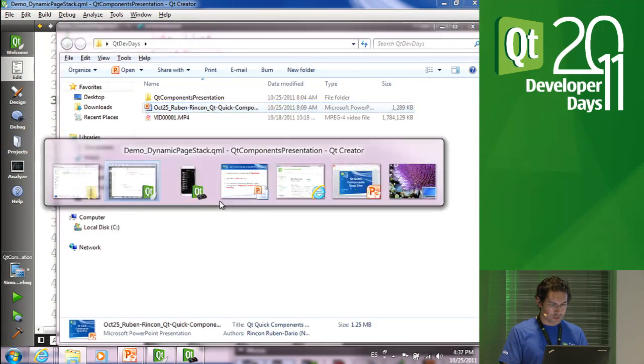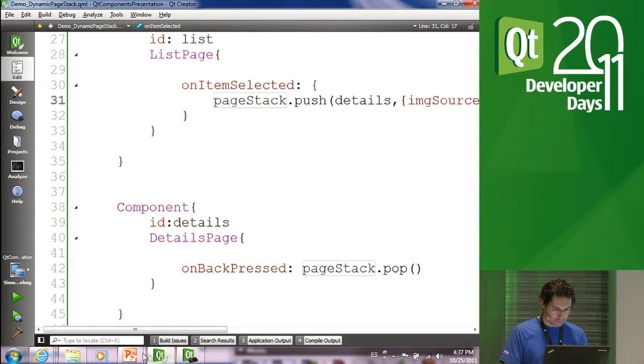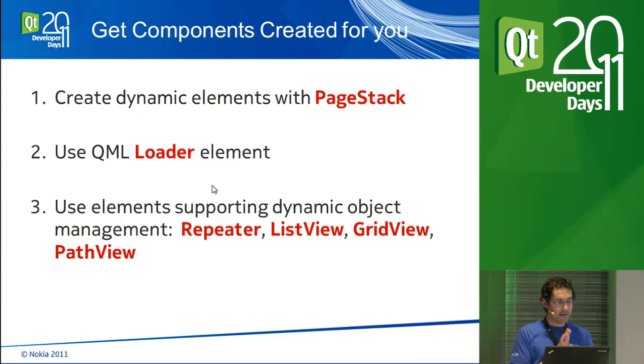Now, I was mentioning the Loader element. Let's go back here. The Loader element is a bit different to the Component element, and this Loader element has a very important property called source. This source property refers to some QML file.